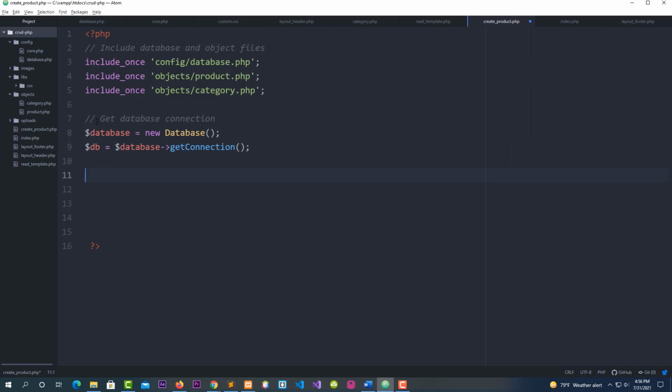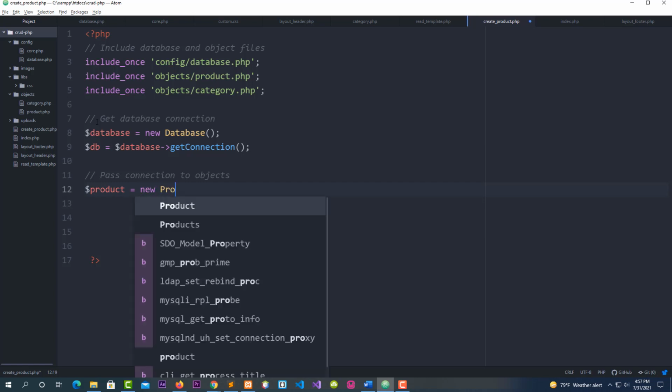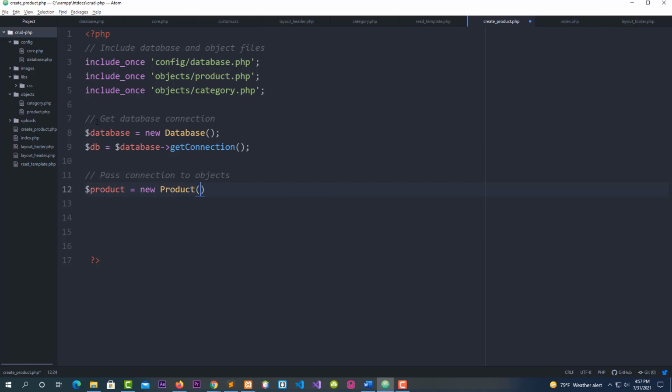Let's continue. Now I'm going to pass my connection to my object. Let me write it down. Pass my connection to object. Keep it simple, like this. To do that, I'm going to say product equal new capital P Product, my DB, and put a semicolon at the end.